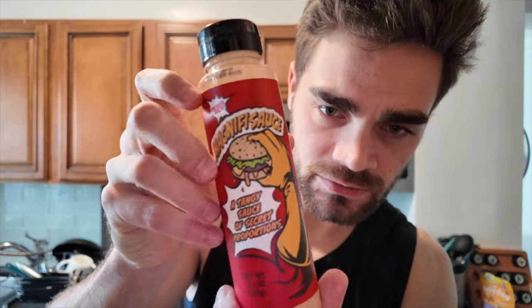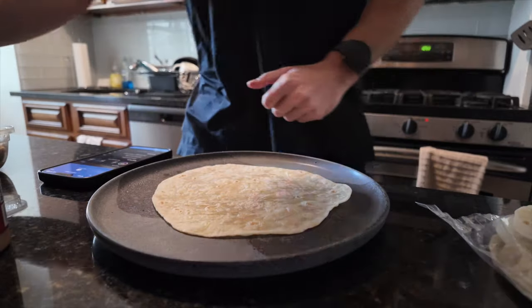It is almost one o'clock and I'll be honest, I'm still a little full from breakfast. But we've got to keep eating to get these macros in and recover properly. For lunch I'm going to make chicken wraps. I got this sauce from Trader Joe's called Magnific Sauce — I tried it yesterday for the first time, it's really good. It's like a mixture of ketchup, mayo, mustard, and a little relish. I'm adding cheese and some spinach too. Let's make these.